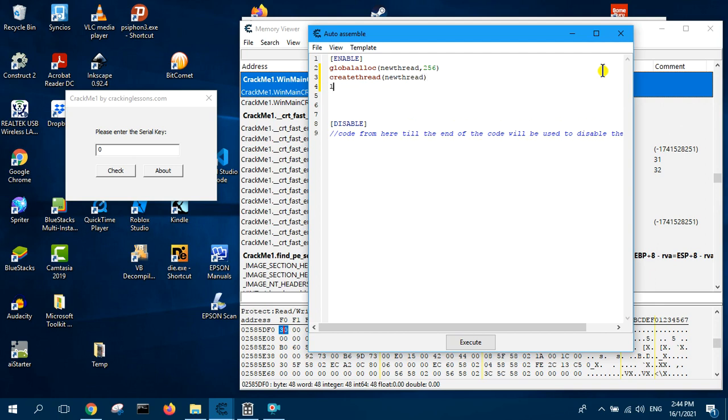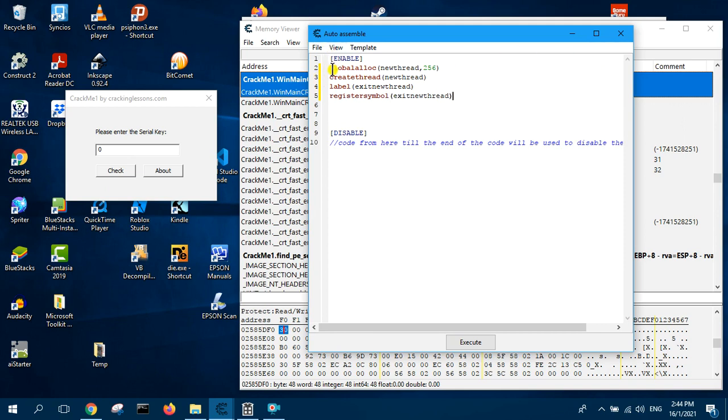Next we will create some labels called exit new thread, and then we need to register the symbol exit new thread.